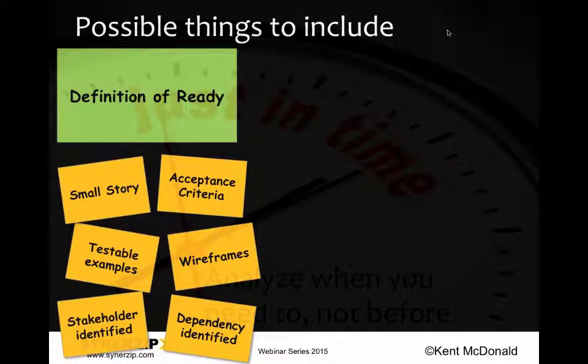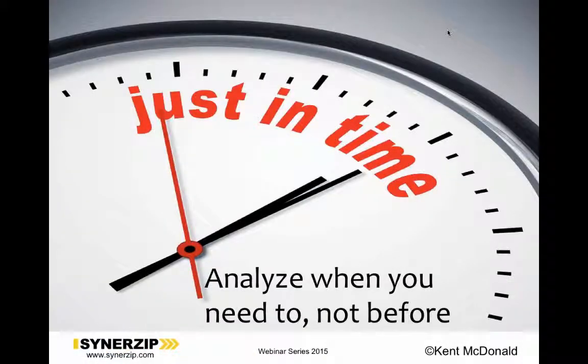The next thing is to analyze when you need to, not before. I've been mentioning doing a little bit of analysis up front, and the way that this isn't just reverting back to waterfall, where you do all your analysis up front, is that I'm talking about getting a breadth-wise understanding at first, to say, here's the general breadth of what we're trying to do, but we're not going to do a deep dive into anything until we get really close to delivering it. And only then are we going to do a deep dive into that sliver, so that we can use learning by going through the entire process to influence how we analyze the next part. And it also prevents us from doing analysis on things we may not end up delivering at all.